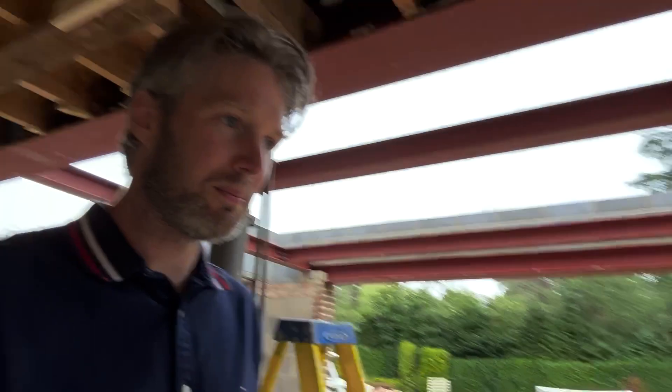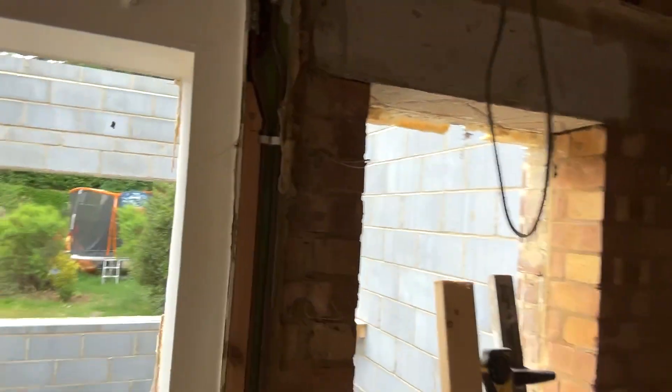So this gives you a real view of how open living is going to be. Still got to get rid of this thing; they can do that when they're ready. I can see here they've gone through and taken down the wall. You can see where the wall was, that's where they've taken all that down. So we now have a good idea of what the utility is going to look like. That's a nice big space.